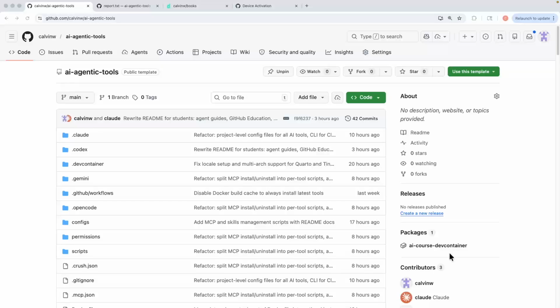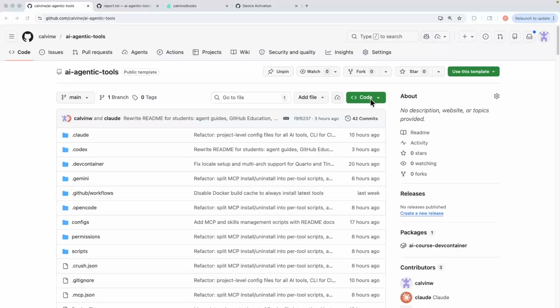Hi, so in this video I'd like to just show you Codex, which is the OpenAI CLI. It's the one for GPT models only, really. And so it sometimes has some nice features. It's a little more minimal, and so I kind of like that about it. And we're going to see it.